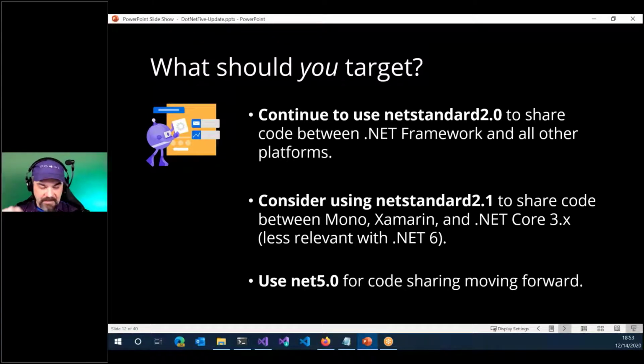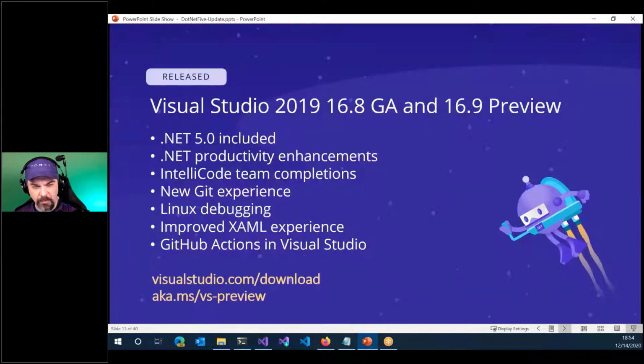You only really need to go outside of it if you're building something specific to .NET Core 3-point-something, Mono, or Xamarin, then you need to look at a different version. .NET Standard 2.1 only if you're going between Mono, Xamarin, and .NET Core 3-point-something. But use .NET 5 for all of your code sharing moving forward. It's going to be the version to use, and you're going to start to see benefits from consolidating down to that one signature, that one capability, that one framework.